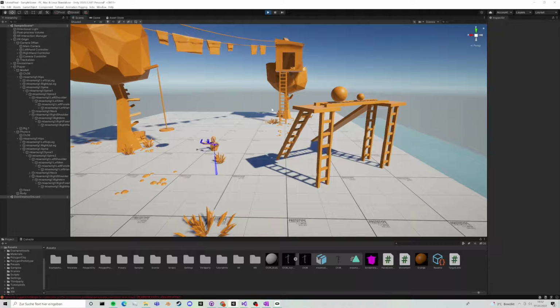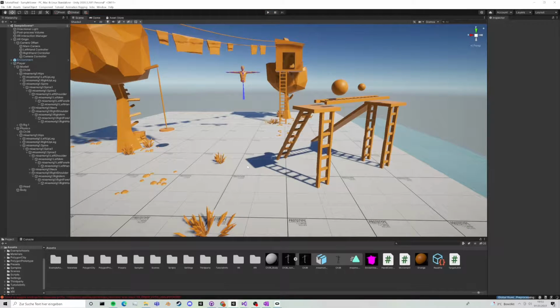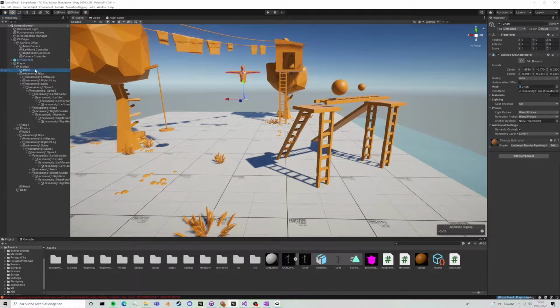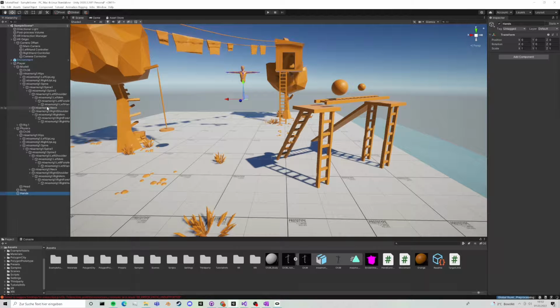If you hit play now, you'll see that you can drag yourself over the ground with your arms, like in Gorilla Tag. Still, we can see the model's mesh and the hands are still offset, so let's fix that. Inside the model, select CH36 and delete its mesh. Select the player and create an empty game object that you want to call hands. Inside hands, create two empty game objects, right hand and left hand. Move the right IK constraint target inside right hand and move the left IK constraint target inside left hand.